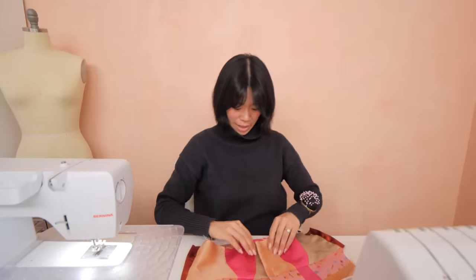Whew, you see me here struggling a little to get the ease just right on the sleeves. But do you see this? It's the last step! Well, actually, I also have to hem the bottom edge of the skirt, but for some reason that never counts as the last step.